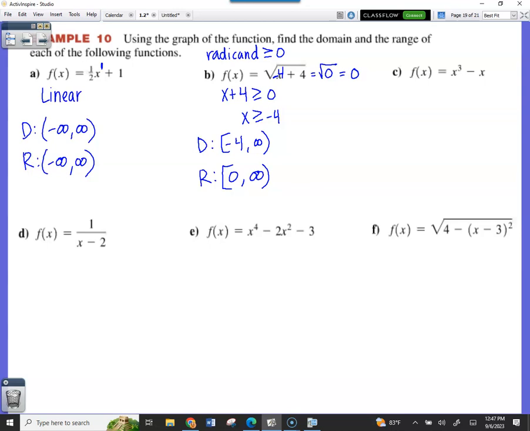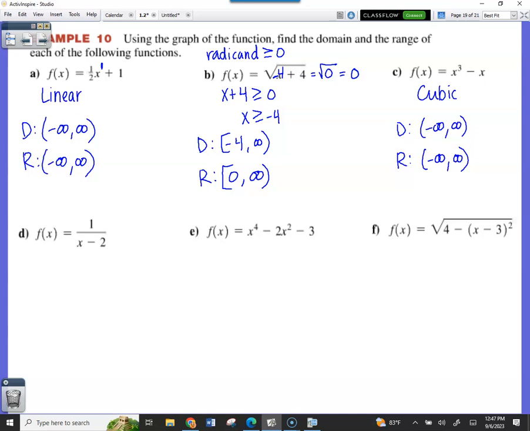What will a cubic be? For which ones? Trust yourself. All real numbers. For which one? Both. I was looking for you to say both. So this is cubic. It's to the third power. We talked about how the odd powers, polynomials, are all real numbers. You should never get those wrong. You can always graph it to see the visual.